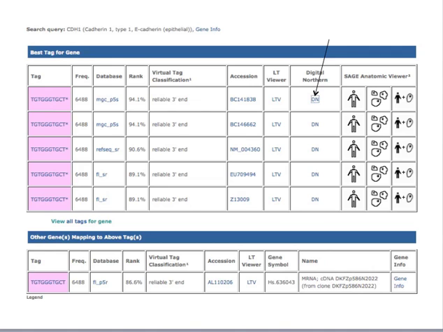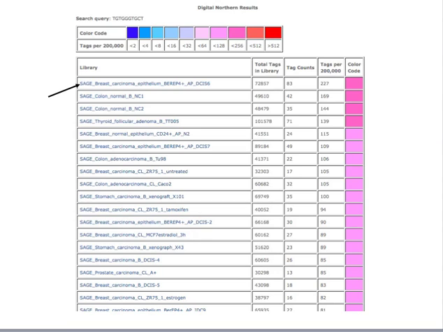Now let's look at what's called a digital northern to look at the RNA. So the northern is an experimental protocol where you extract RNA from a tissue, you run it on a gel, and then you use a probe to see if the RNA is present or not for a specific gene. It can tell you how good the expression is, whether there's a lot or little or no RNA. So now this is an in silico northern analysis of all the different tissues using that tag.